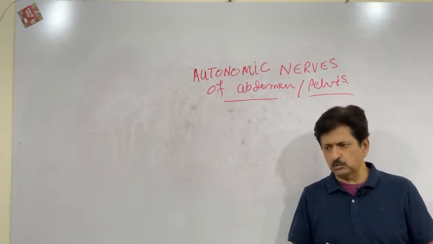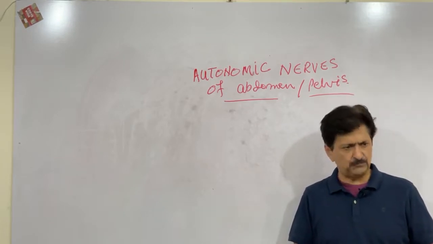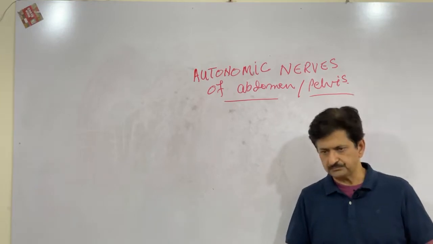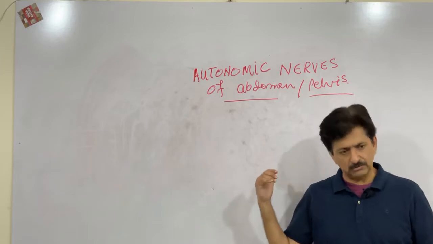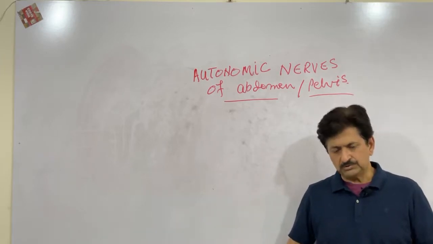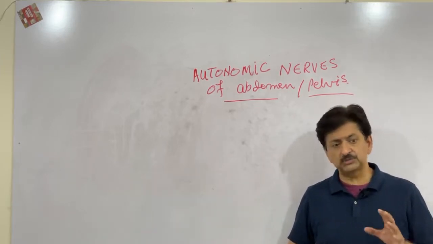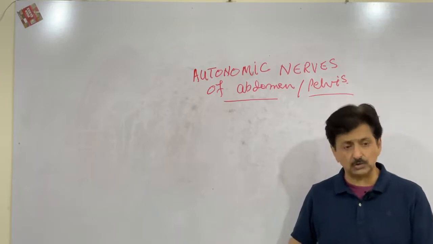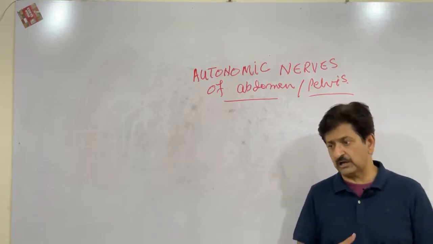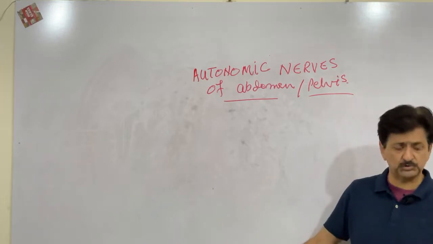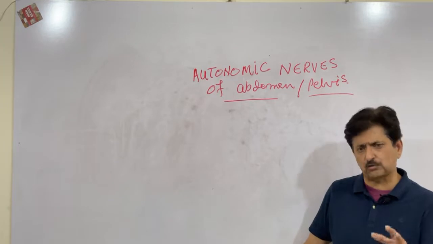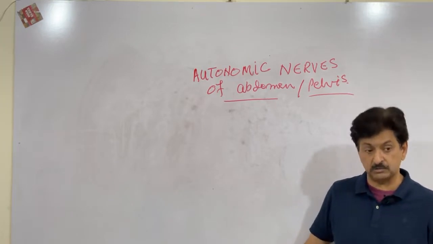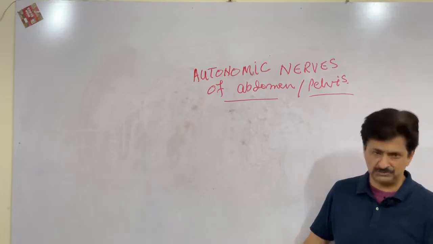So below that it is more somatic, but there are also a lot of visceral things present there. They will all be controlled by the system called the autonomic nervous system. And autonomic nervous system means a system which is not under your control. You can't control it, but it is the environment around you, to which it is exposed, that controls it. It is not autonomous but autonomic control. It will be preparing you, unknowingly, unconsciously, for that situation.